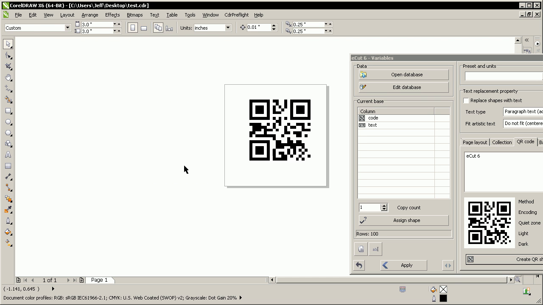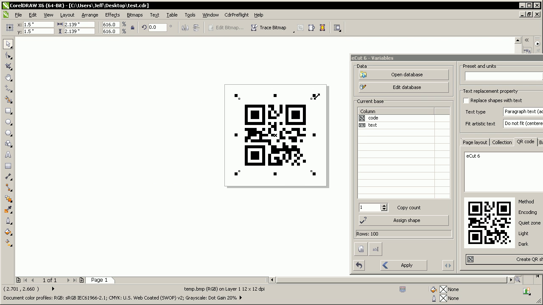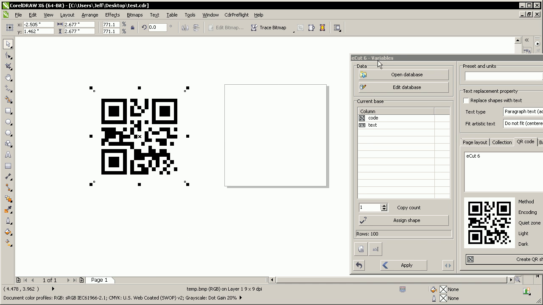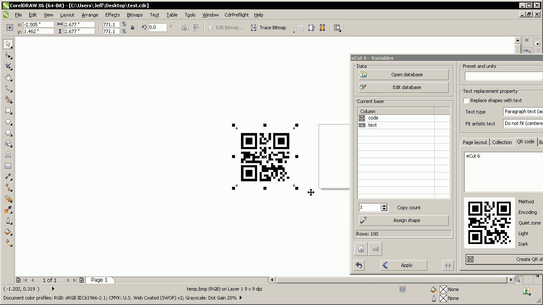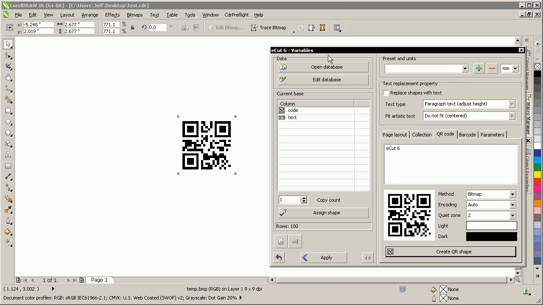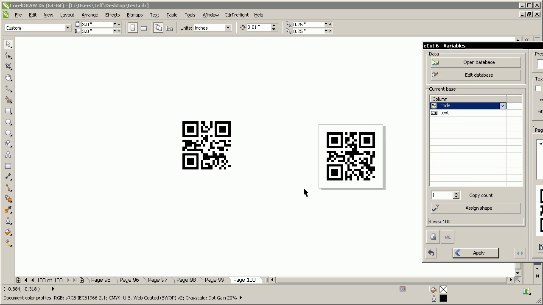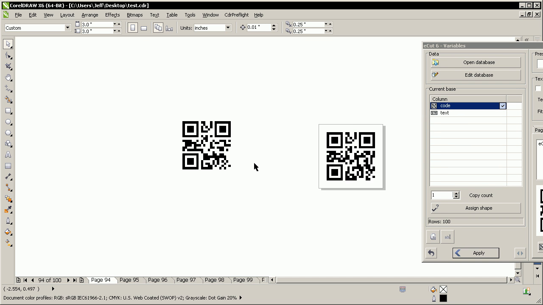And if I was to just put that in the middle of the screen, scale it up, if you just want the QR codes only, you can have other things along with that, of course. By itself, it might not be what you're looking for. But if you wanted to just simply link that up with the code column, click Assign Shape, so you have the little checkbox there, hit Apply. It's simply brought in 100 codes that fast, and now you can see they're changing.